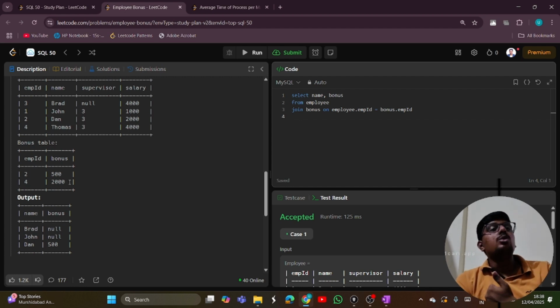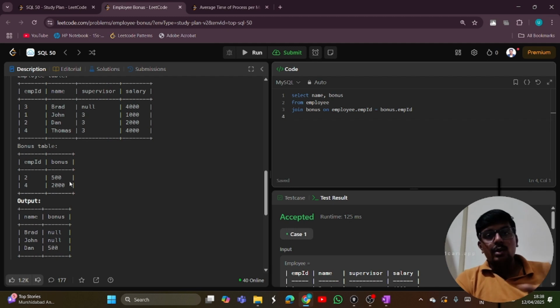इसको तो ज़्यादा मिल रहा है ना, 4 को 2000. सो कौन कौन होगा उसमें? 4 तो नहीं होगा डेफिनेटली. सो 3 को बोनस नहीं मिल रहा है, मीन्स इट इज लेस देन 1000, इंक्लूडेड. 1 को बोनस नहीं मिल रहा है, विच इज लेस देन 1000, इंक्लूडेड. 2 को बोनस मिल रहा है विच इज 500, विच इज लेस देन 1000, तो ये भी इंक्लूड होगा.